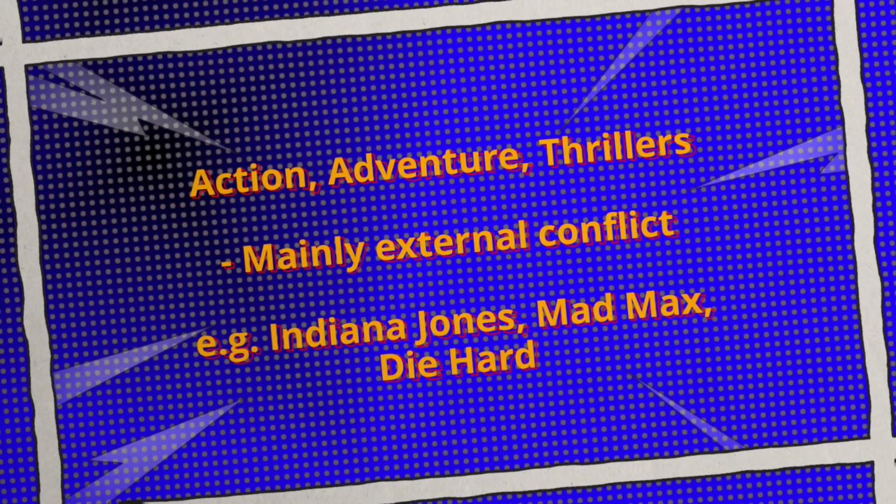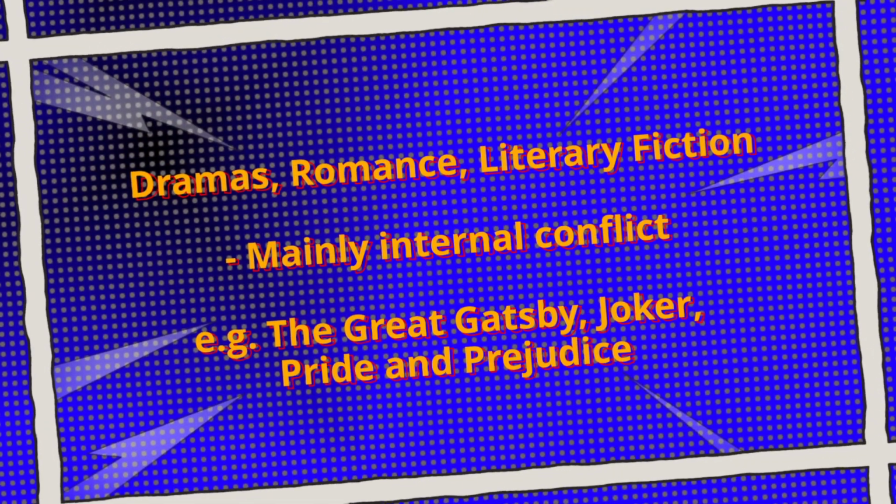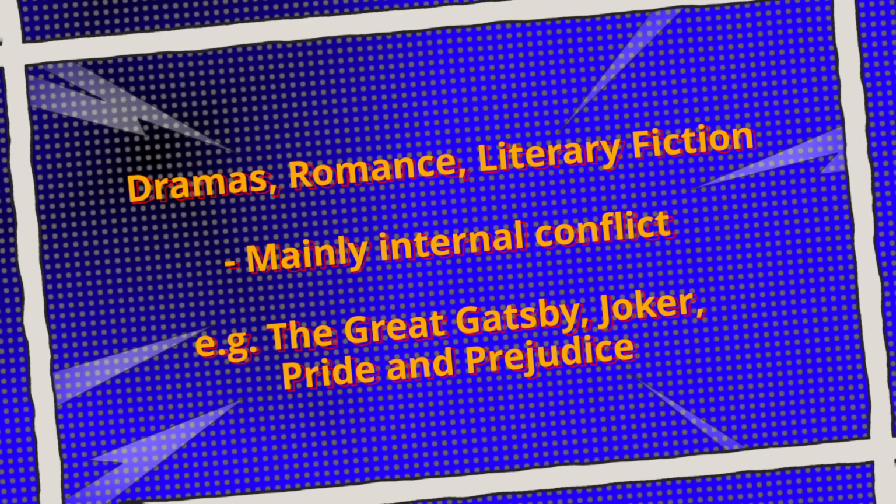The protagonist typically faces physical challenges, enemies, or dangerous situations. And while they might struggle with those issues on a psychological level, it's the external problems that drive the narrative and their actions. Think Indiana Jones, Mad Max Fury Road, or Die Hard as great examples. Psychological dramas, romance, and literary fiction are stories that are often driven by internal conflict. The character's personal struggles, moral dilemmas, or emotional battles tend to take center stage over physical ones, even when external problems exist. Think of stories like The Great Gatsby, Joker, or Pride and Prejudice.